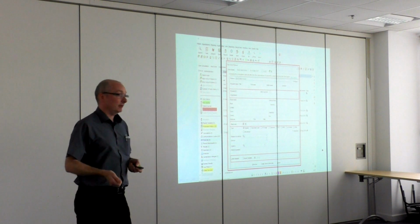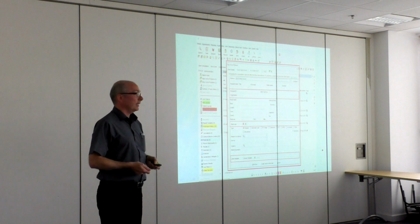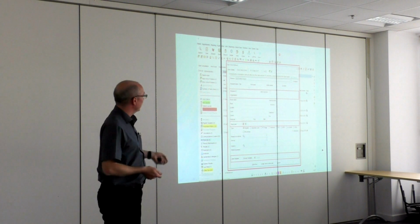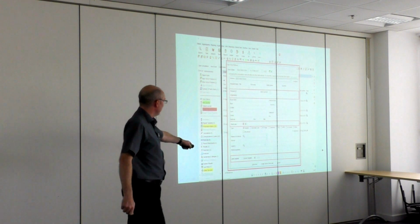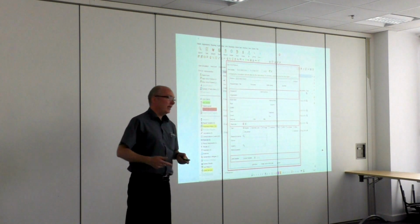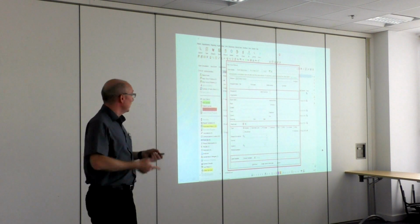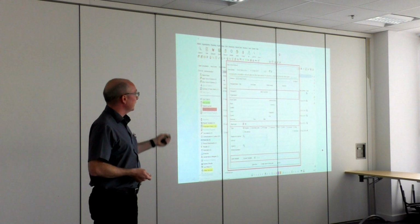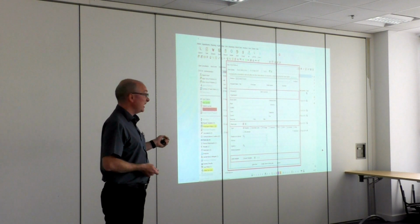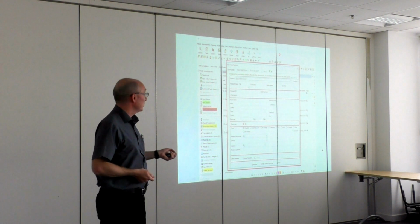So, just to illustrate why it's so rubbish and why GPs choose not to do it, but just to send it to a secretary, this is System 1. This is a dialog box that it throws up when you try and access the Word referral form. And it asks for loads of information like a read code, a recipient, and then you have to click on this box down here to search for your template. Your template might be up in the cloud, it might be on your local systems, who knows where it is. But that's what you have to do. And this is all completely unnecessary steps. So this information is essentially garbage information, which doesn't add any value to the referral process itself at all.